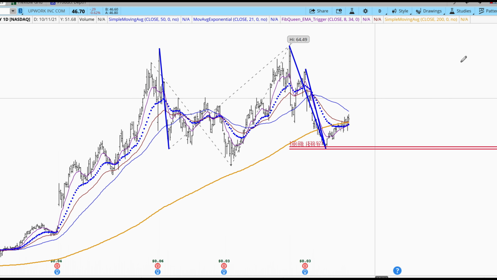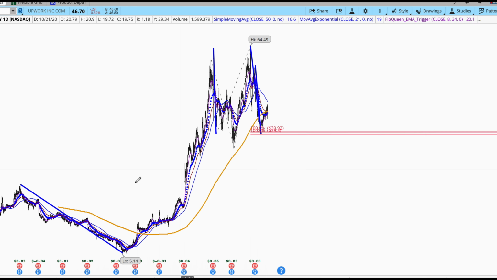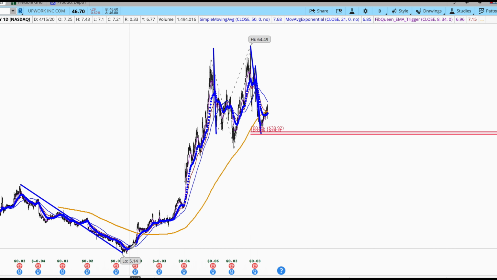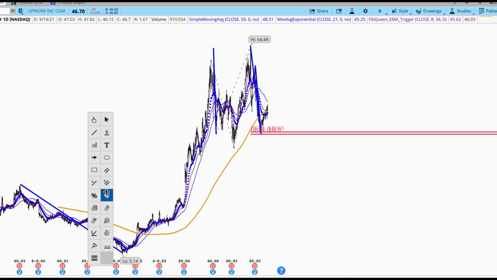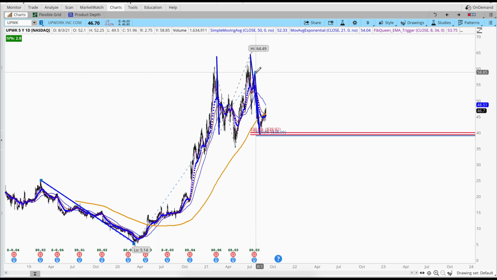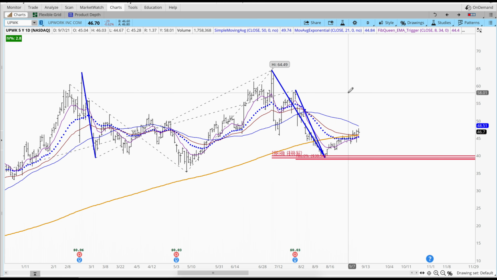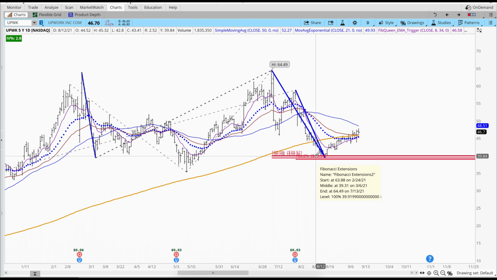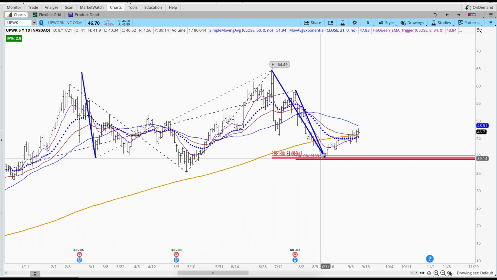Next, what I can do, I'm going to zoom out a little bit more. I'm going to use this data over here. I'm going to use from that pivot high, pivot low, projecting to this new recent pivot high. What this chart is trying to tell me is that there may be some support right around that $40 area. Price is respecting that area support, starting to bounce out of it, and price is getting up above that 200 moving average on the daily chart.